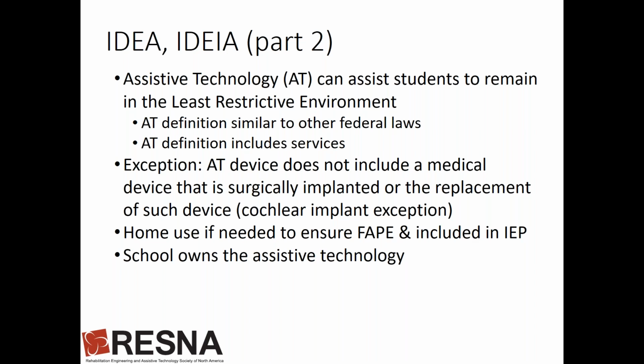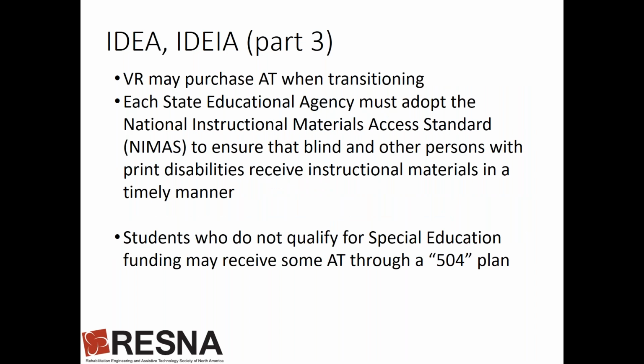Yeah, I think we could probably talk about the school systems for a while. Voc Rehab may purchase AT when they're transitioning. The trick with Voc Rehab is you have to look at the eligibility. Sometimes they're not eligible until a certain age, and sometimes they're not eligible until after they graduate. I'm seeing more and more effort put into the transitions, which is great, because once they leave the school system network, some people don't have the ability to navigate on their own.